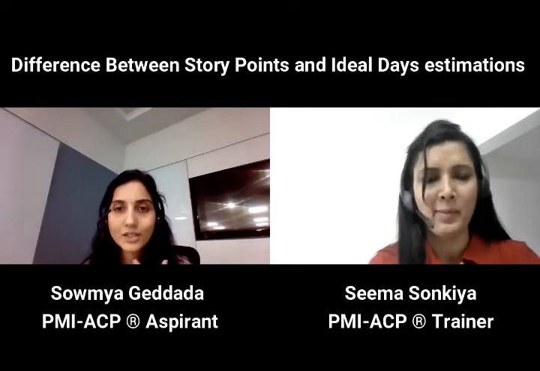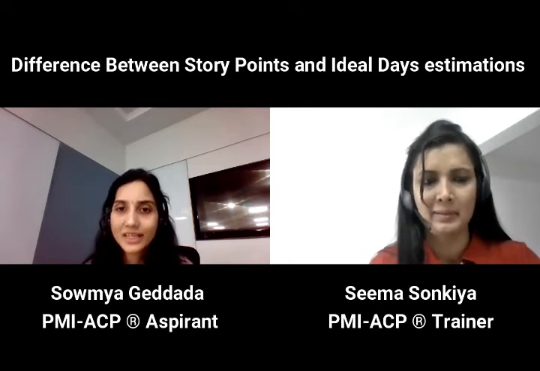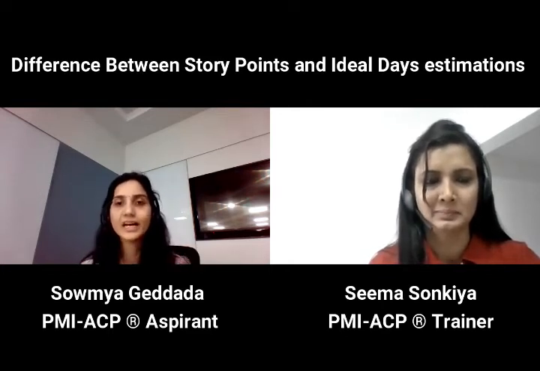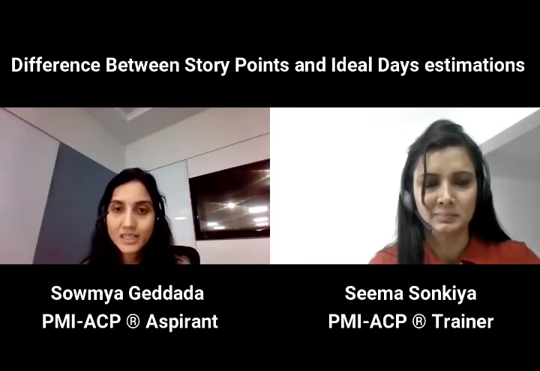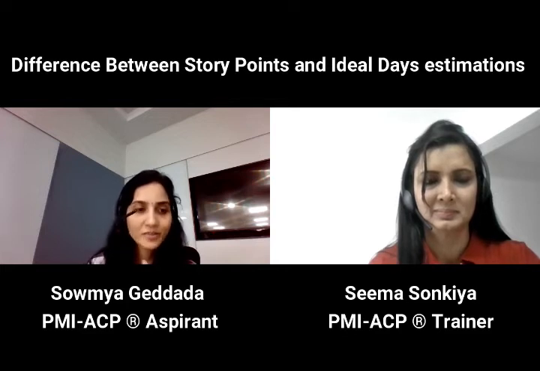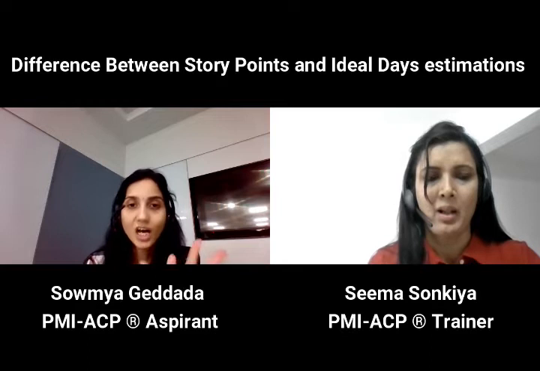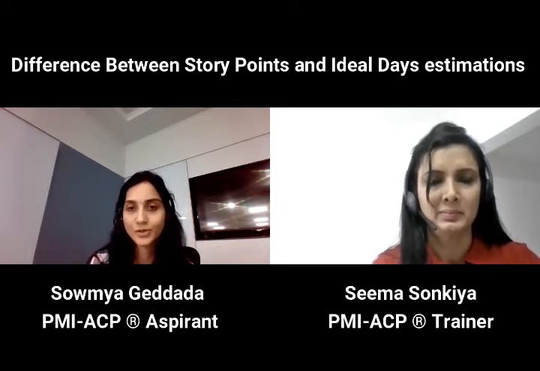Yes, here again expert judgment plays an important role, right? Suppose there is a story and I have given it eight story points. I can't say directly this is an eight story point feature, so how much cost is it going to be? How much cost is it going to take for implementation of this feature? How many days is that going to take?